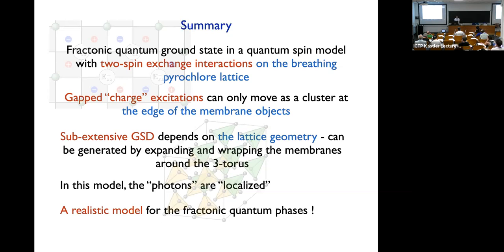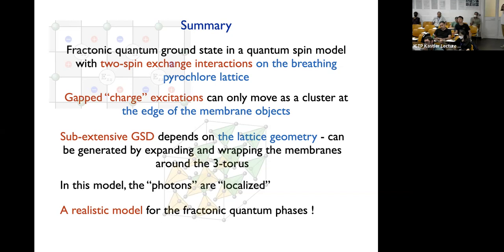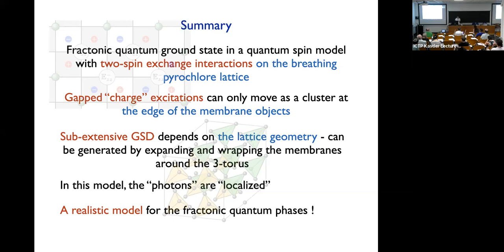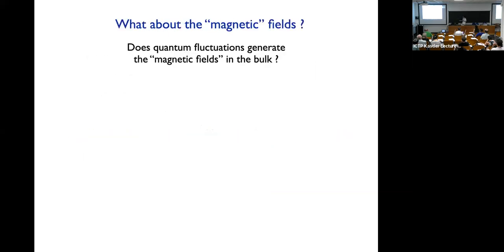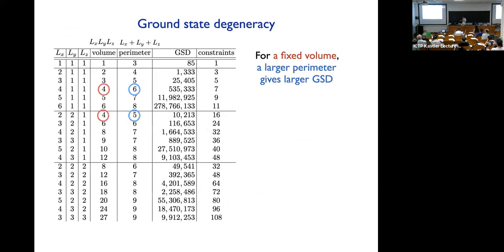So you did this on a pyrochlore lattice, but all of the numerical things that you did were essentially 1D or 2D. So essentially, are you saying that if I just have a two-dimensional subspace of the pyrochlore lattice, where I just use the tetrahedra from the pyrochlore lattice to form a two-dimensional Kagome lattice, let's say, you would have all these properties in 2D? No. Actually, the theory is constructed for the three-dimensional pyrochlore lattice. It's just that when I counted the ground state degeneracy, I can only do that for the finite size system.